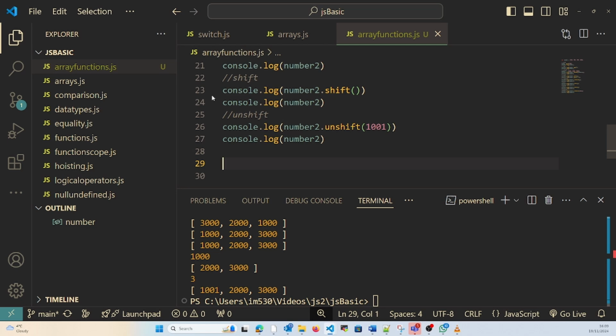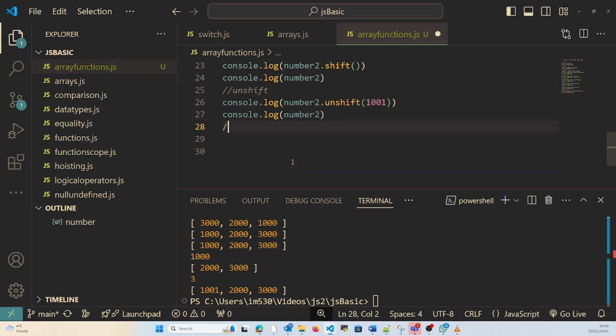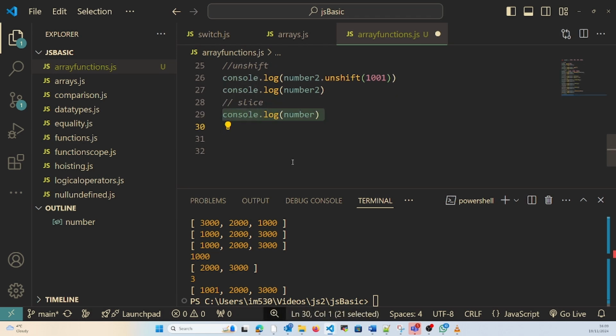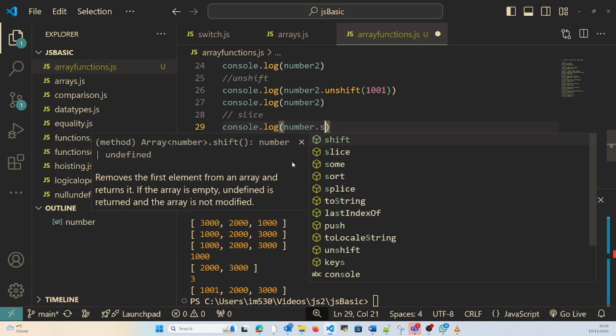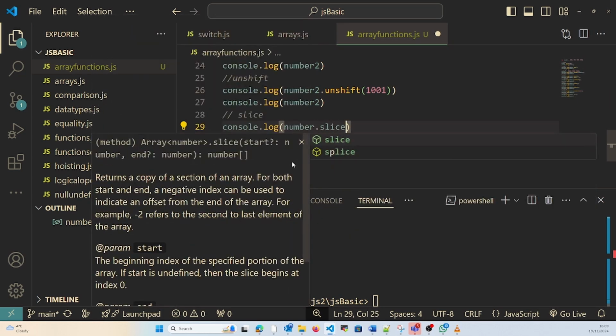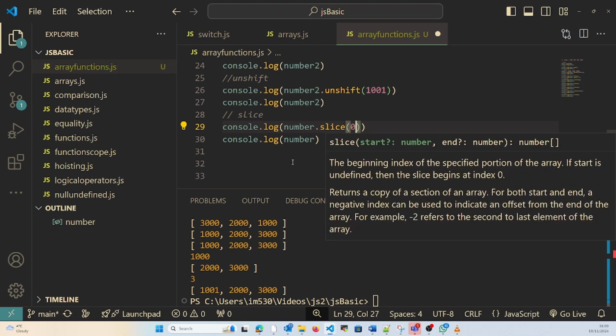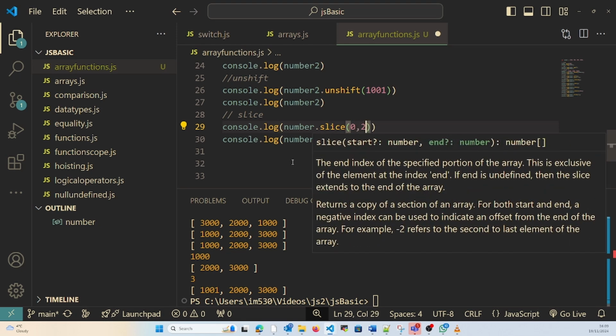Now there's another function called slice. For slice, what I can do is slice from index 0 to index 2.